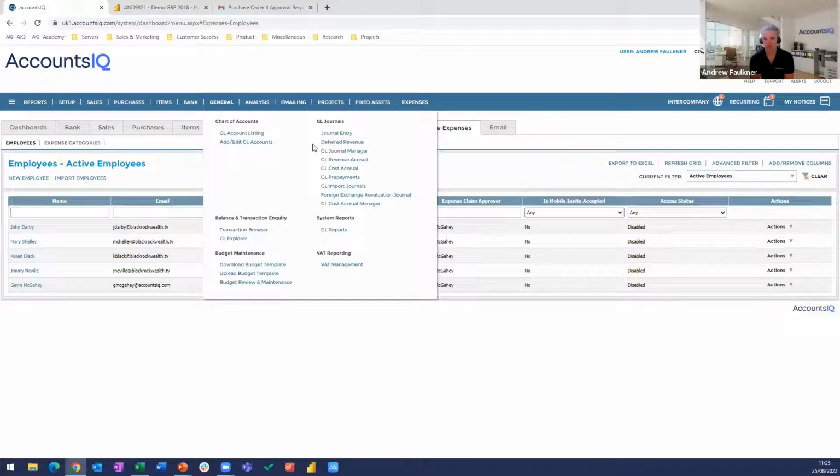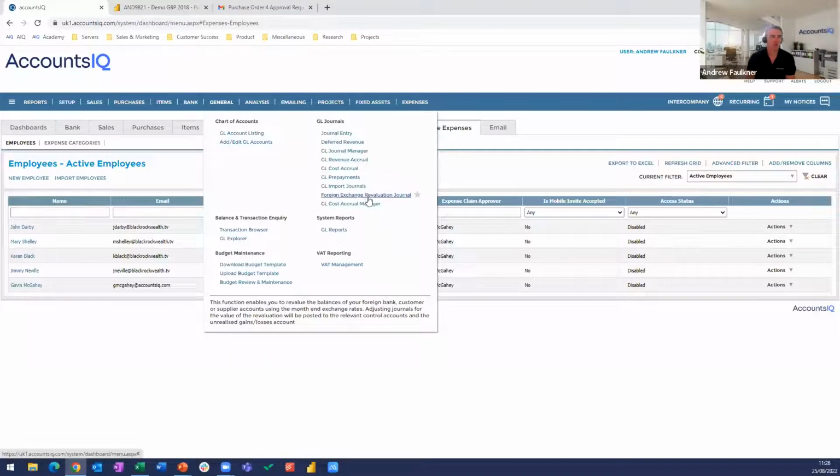They can be set to go over month on month for 12 months or longer, or 6 months, whatever parameters you want to put on it. But the nice thing is, once you set them up, unless you want to edit the subsequent journal for a particular reason, once they're set up initially, that's it. The system will just look after it. So there's no going back on a monthly process and saying, I need to now post my journals. The system will do it automatically for you.